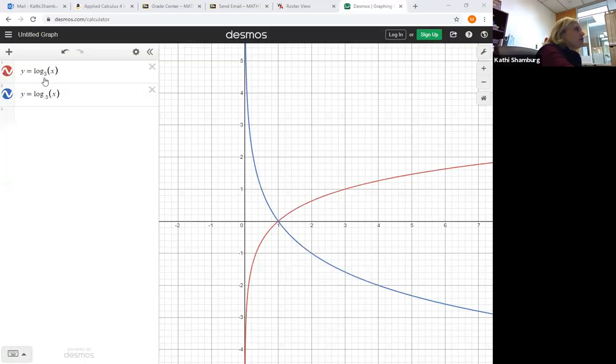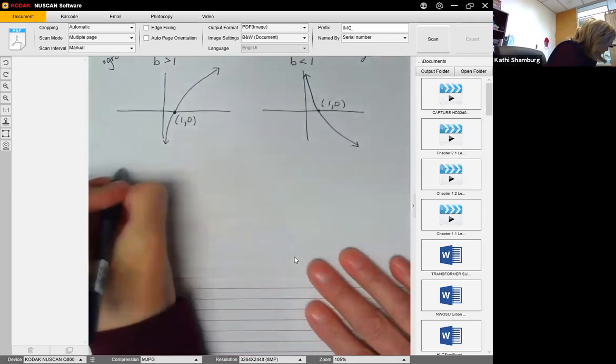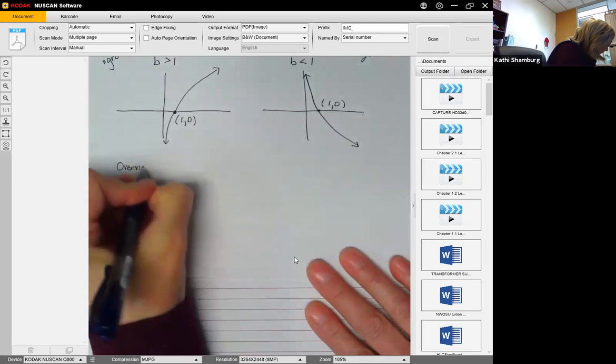Okay, now what this looks like in Desmos, I've already graphed. So if you'll notice, log base 3. So 3 is greater than 1. So my red function, if you'll notice, it passes through 1, 0, and it depicts growth. It's increasing. My blue function, I have 0.5 here, and obviously 1/2 is between 0 and 1, so it depicts decay because it's decreasing and it still passes through the point 1, 0. So that's just a review over what those functions look like. So what we then will do is expand on that. So kind of an overview of something that you have hopefully seen in the past.